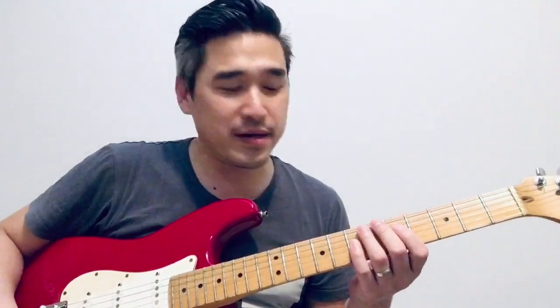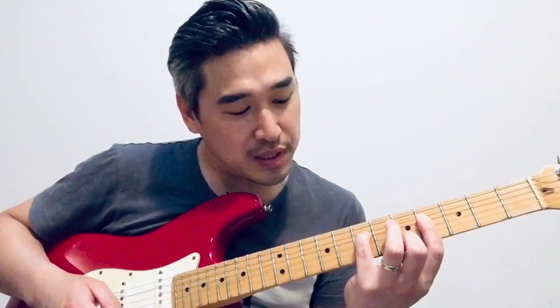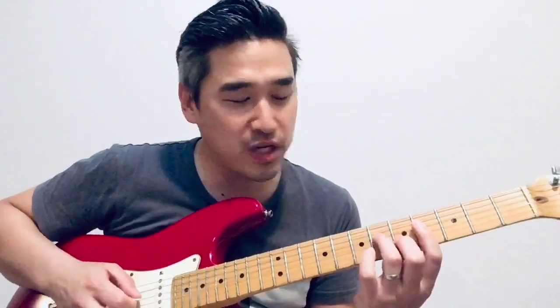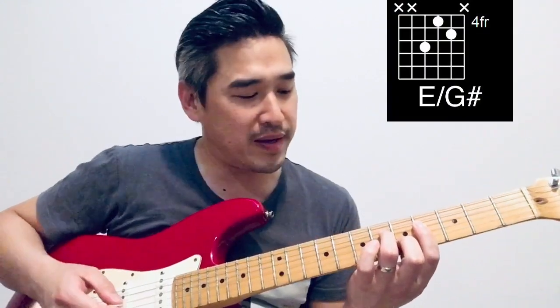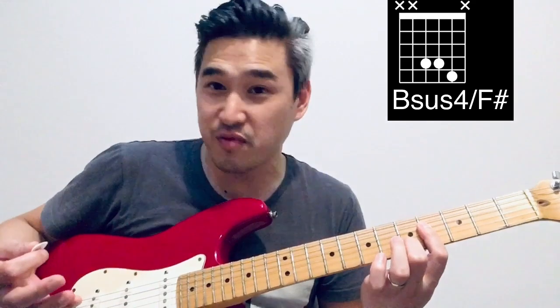So getting into part one, in the chorus, we're going to pick through or arpeggiate through the chord shapes. So the first chord shape, as you know, is actually what we call an A sus2, A suspended second, or just A second to abbreviate it. The next chord shape is an E over G sharp, so it's an inverted E with a G sharp bass. The next chord shape, alright, that's an inverted B suspended fourth, so B sus4 over F sharp because of the F sharp bass here.